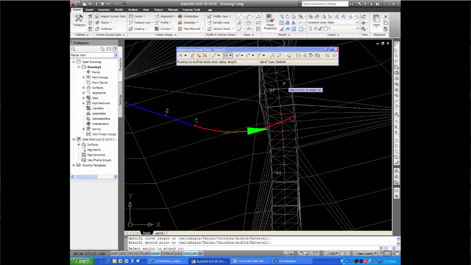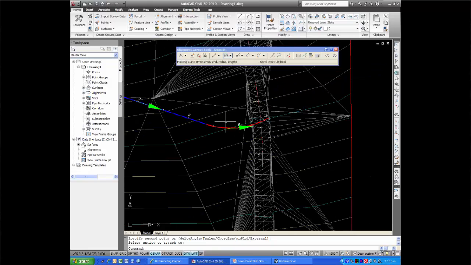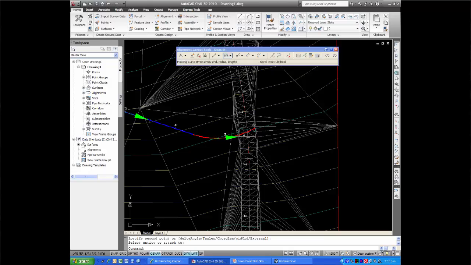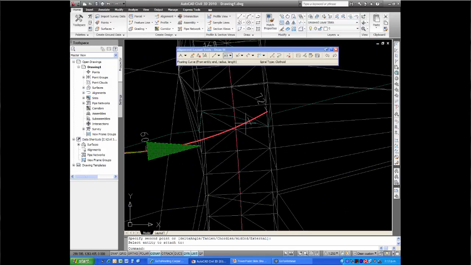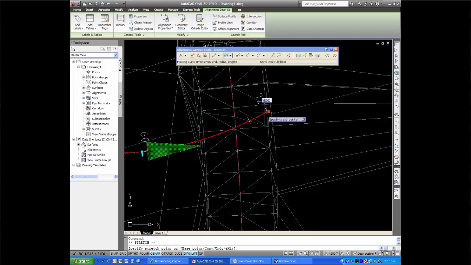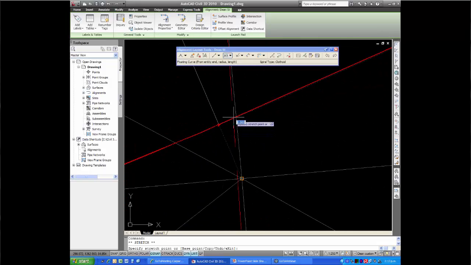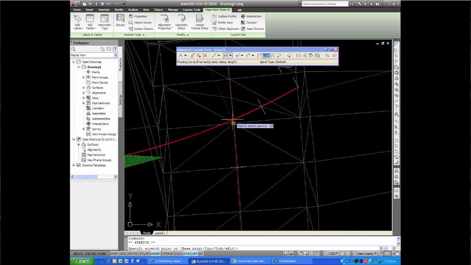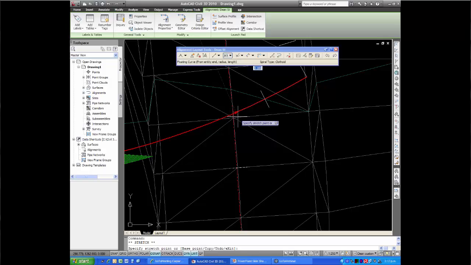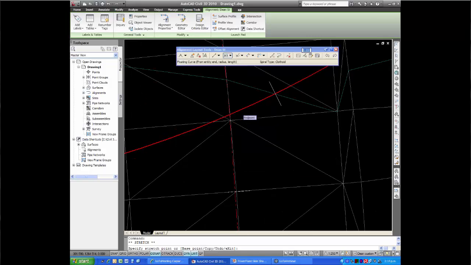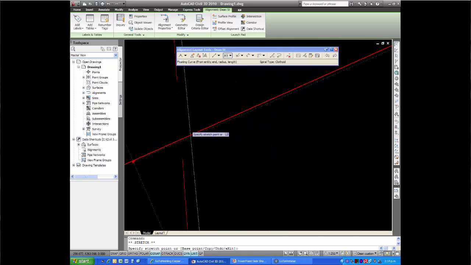Enter. Okay, so we've got two curved roads intersecting at the curved sections. I'm just going to bring this one back a bit so that they both make a T intersection. Find the intersection point here.